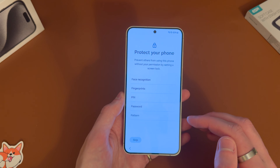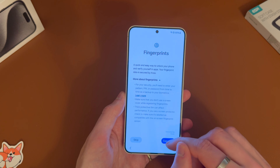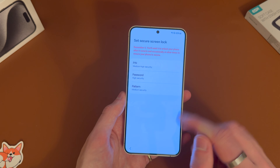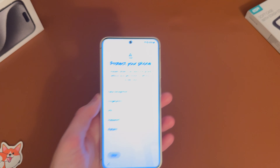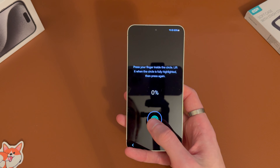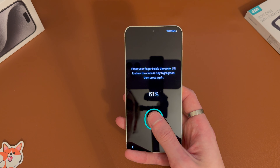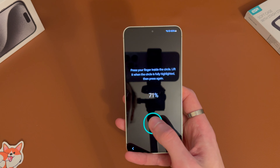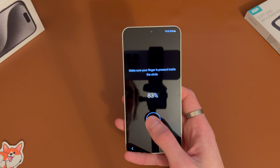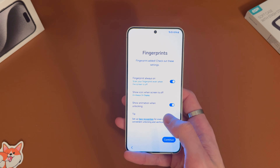Then there's the option to set up a PIN password pattern along with fingerprint and facial recognition. We'll go ahead and do the fingerprint because it's got the built-in fingerprint scanner, and you obviously need to have a PIN as well. So we're going to set a PIN and type that in now. Once that's done it's going to ask us to register our finger — just tap register. You can see there's a pretty big surface area, so just hold your finger down and keep doing that. It's going to scan the whole of your finger, slightly moving it around to get the full image.